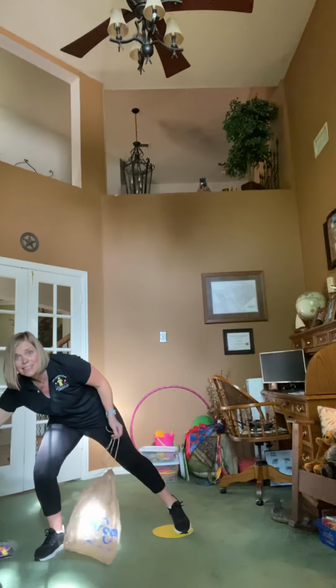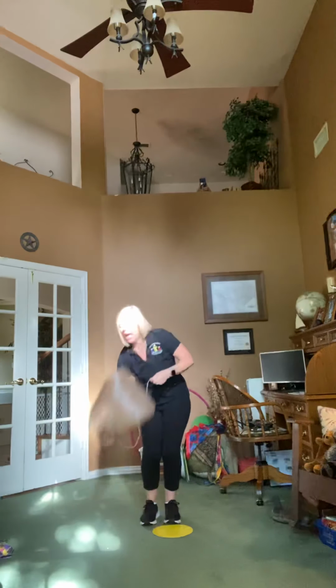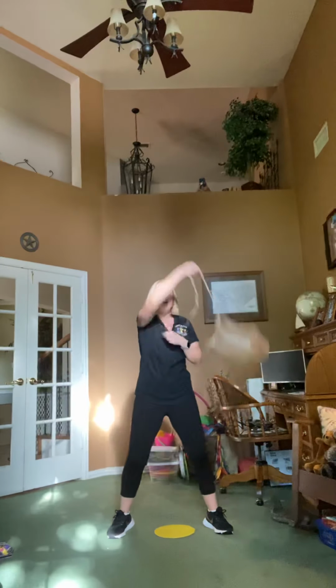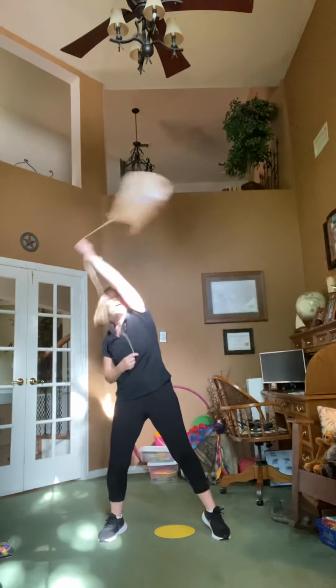Everybody hear it? The string of your kite. Over your head. Over your head. Let's go fly your kite. Now down, up, down, up, down, round, round. Go the other way. Round, round, round. Now, big circle in front of you. Big circle. Okay. Switching hands. Going over your head. Over your head.